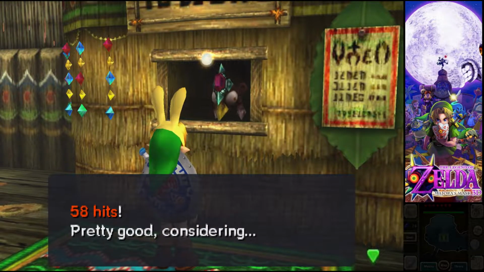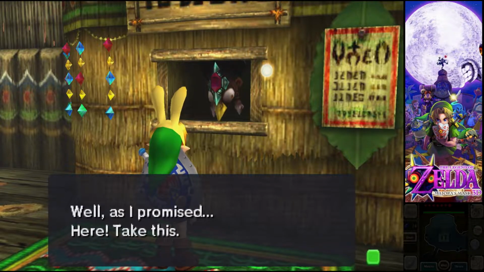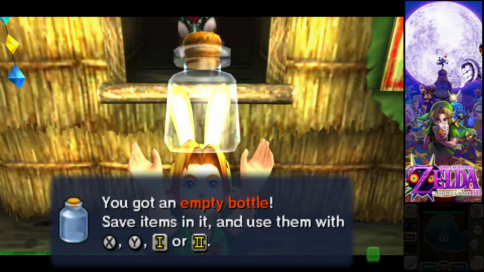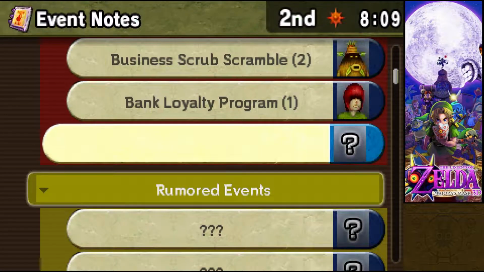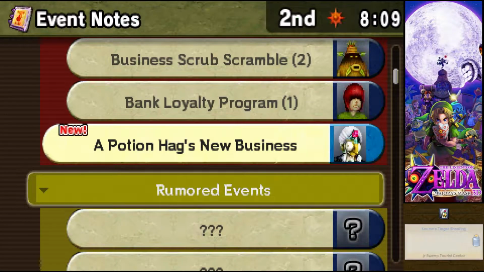58 hits! Pretty good considering you're an absolute jerk. One last promise. Here, take this. Oh shoot, they gave you a bottle in this game? I thought it was maybe, I was just wrong. If you'd like to play again, come back and see me. Maybe I was just wrong, and this always gave you a bottle.